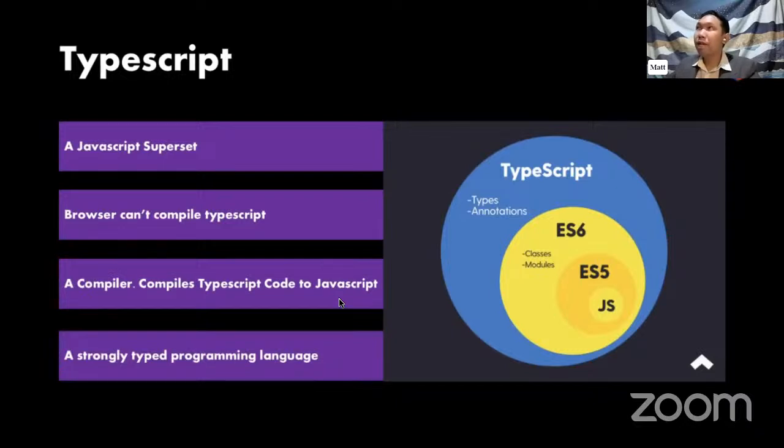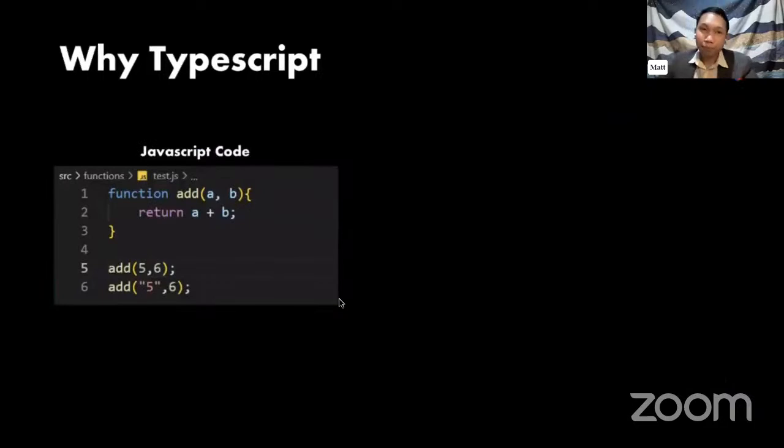Since JavaScript is weakly typed, meaning the types of variables in JavaScript can be different. In TypeScript, we assign a type, while in JavaScript, we don't assign a type, because the developers of TypeScript want JavaScript to be more maintainable in the long run. And if we're coding in a weakly typed programming language, the problem is that if there are more developers in your project, it will be difficult for a developer to determine what kind of type this variable is, right? And later on, we will tackle this in my examples, okay? So now, these are the examples. On the left side, you will notice that this one is a JavaScript code.